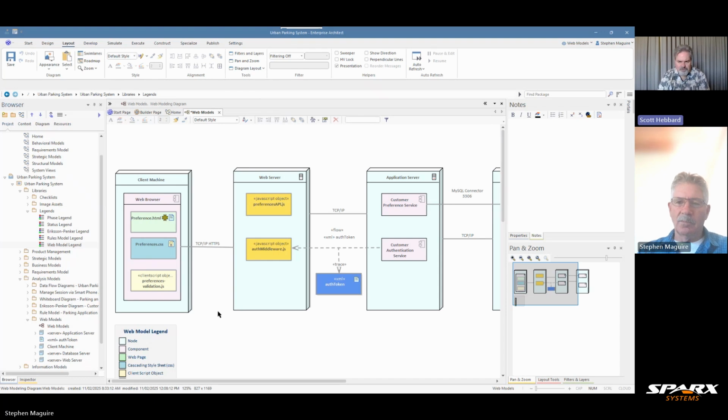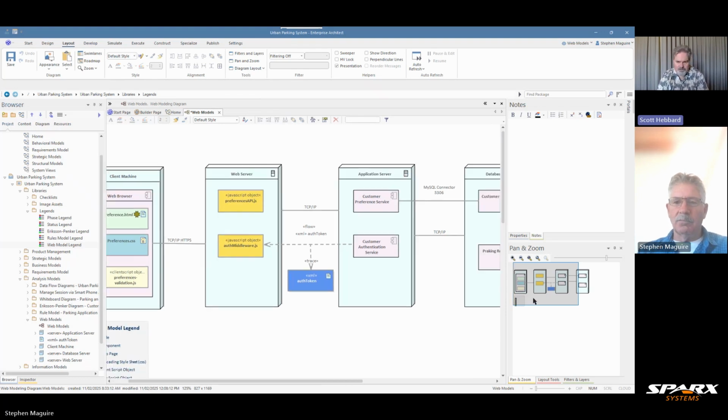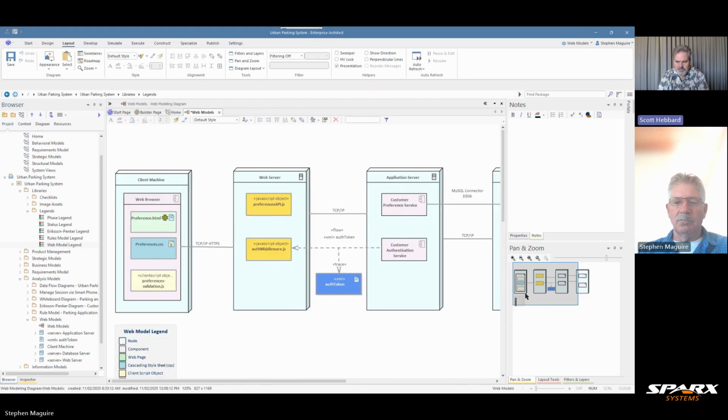Well, thanks, Stephen, for showing us the web model and showing us how you can model the various technologies and servers and nodes and display them in a nice, convenient format. I could see how powerful this could be if you're developing web-based applications, and in particular for our urban parking application. It's really quite good because you can drill down into all of these technologies, which can in turn be linked to requirements and to documents and to class diagrams and much, much more the further you start modeling.